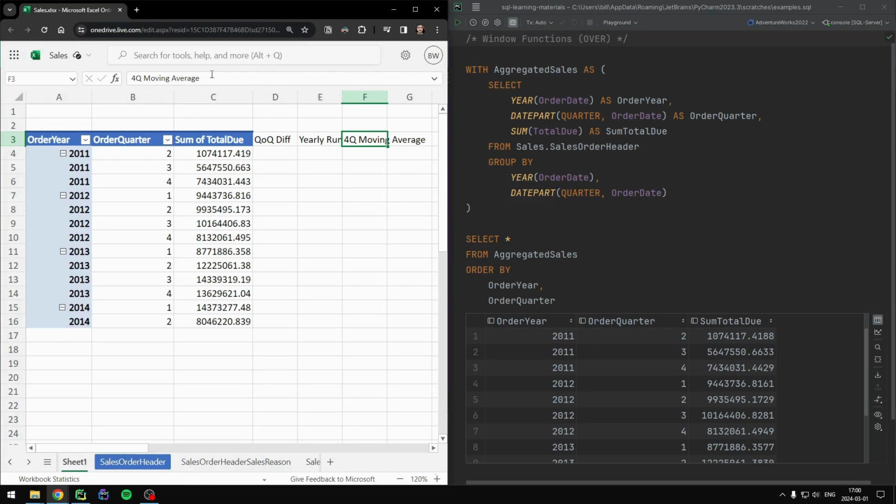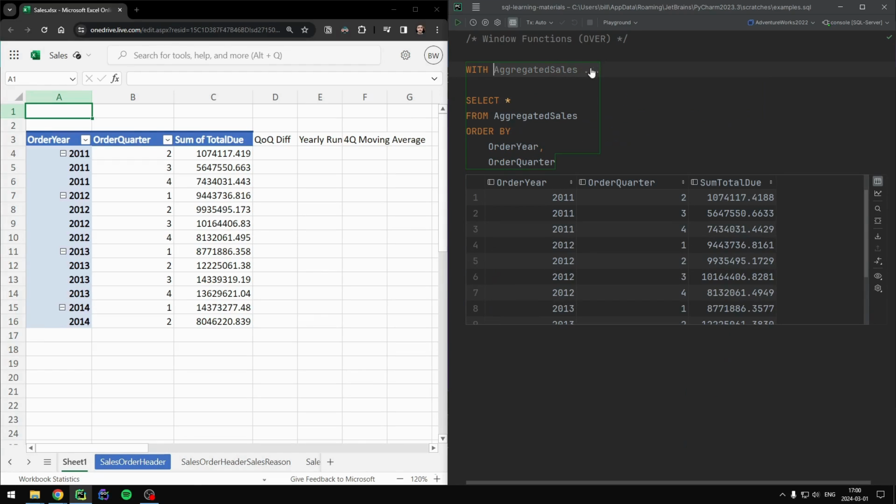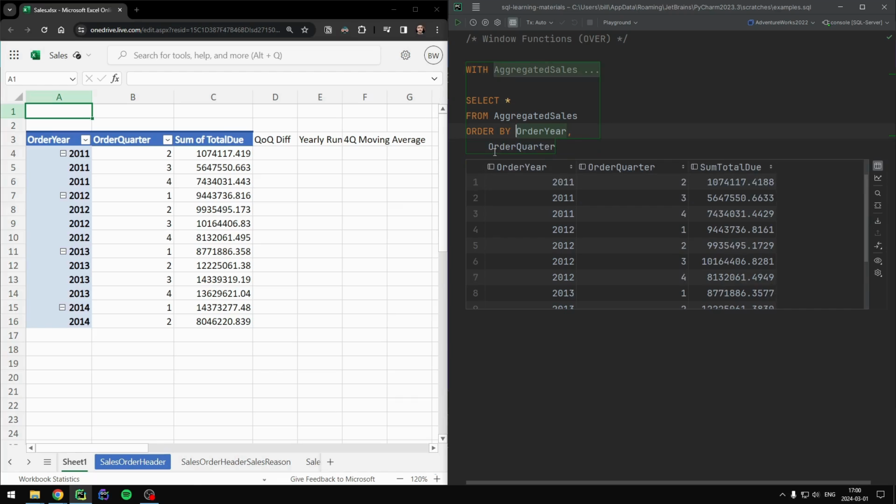So you'll have an opportunity to learn what these are. And also, just to make the right-hand side a little easier for me to see, my program allows me to collapse certain bits of the query. So I'm just going to collapse the CTE, the aggregated sales CTE. So that means that it's just hidden. When it runs, it's still running that part of the query, but it's just hidden. So it's going to be easier for us to use this output.